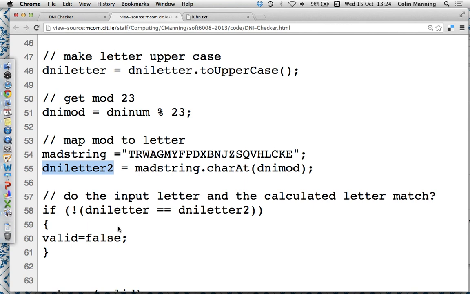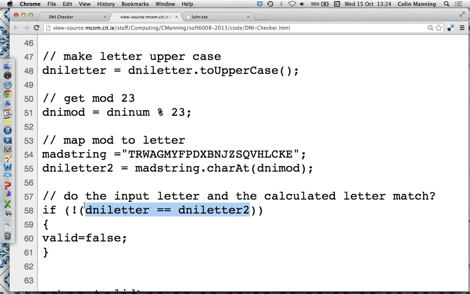Now, all we need to make sure is that the letter that the person put in and the letter that we calculated it should be are the same. So if DNI letter is the same as DNI letter 2, then that's good.